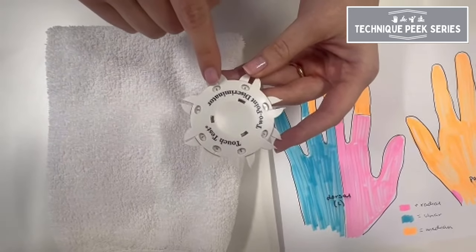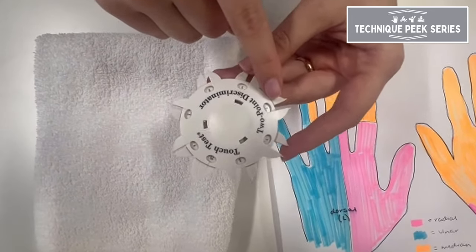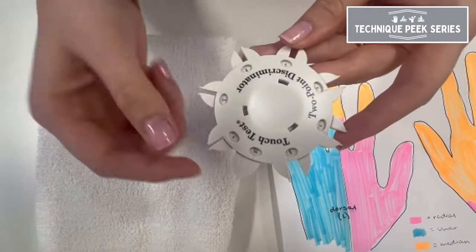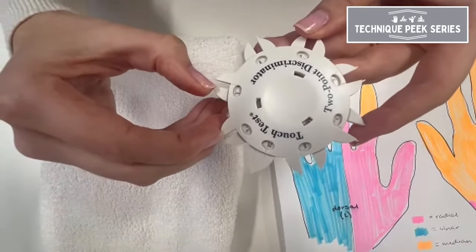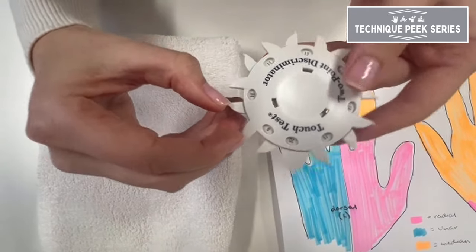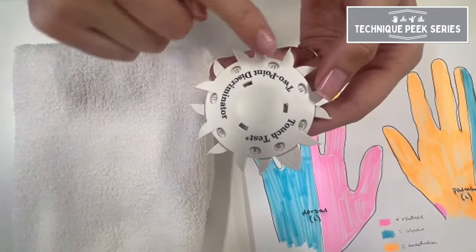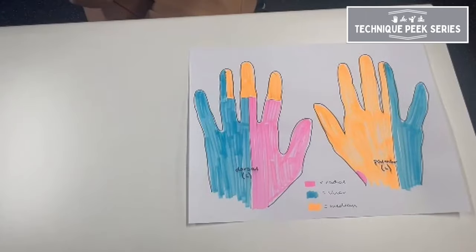Static two-point discrimination is used to evaluate the innervation density of the slowly adapting fiber receptor system. This test assesses hand function requiring precision, sensory grip, and constant touch. For example, holding a pen to write or putting a key into a lock.